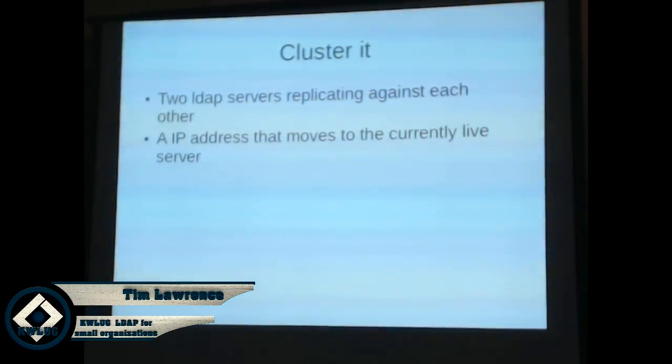So what we're going to have is an IP address. They call this a service IP, or a VIP, sometimes, which will be where those LDAP connections go to. And that IP address will be on one of those 2 computers. So this is going to be active-passive, or an active and warm standby situation. One server will be doing all the work, and the other one will just be waiting.